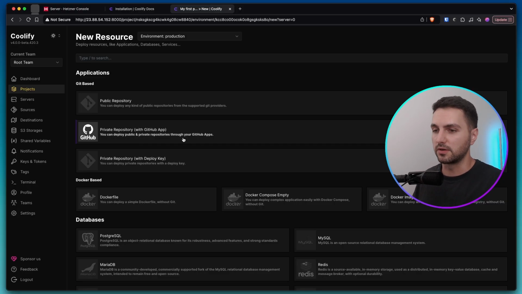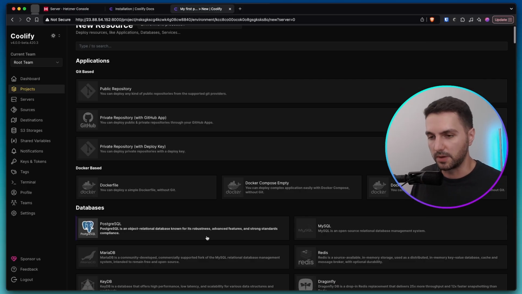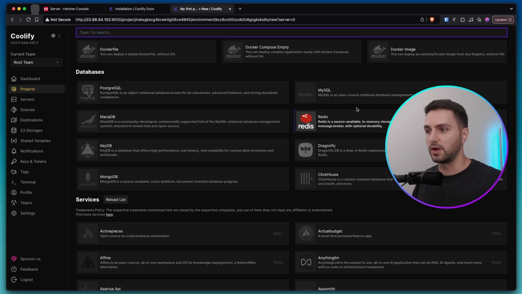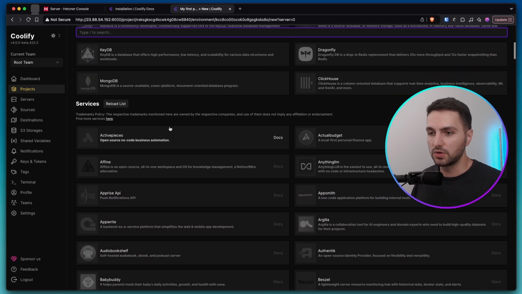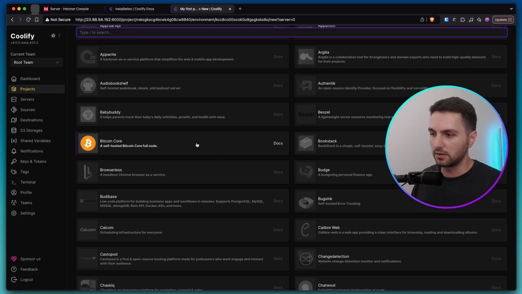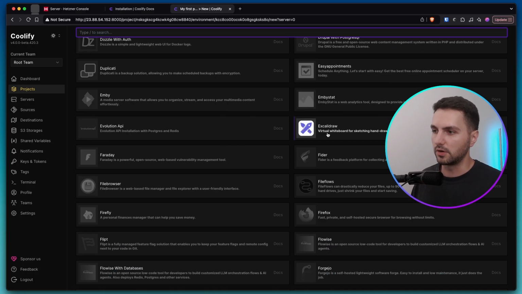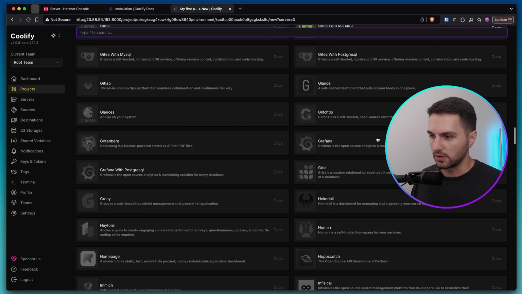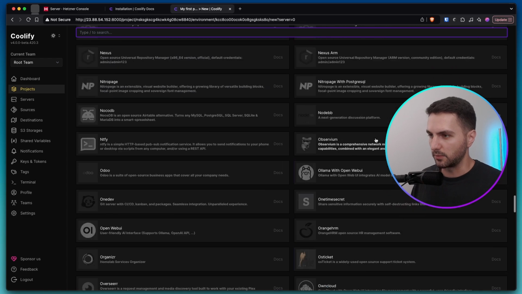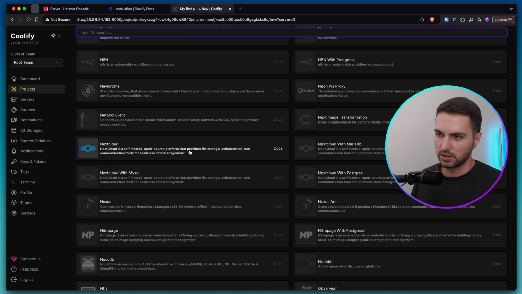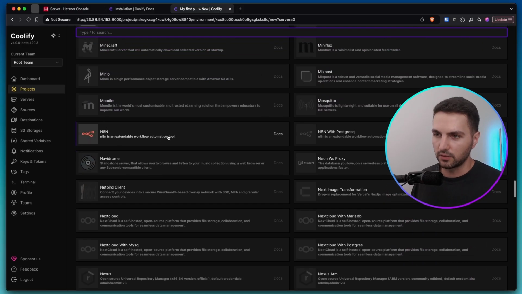to your repository. And then we also have a bunch of different presets. For example, for databases, there's already a preset for Redis, MySQL, Postgres, MongoDB, and then there are all sorts of different services. You could host your own Bitcoin node. What else? Excalidraw for whiteboard and sketching. Then, of course, we have even something like Ollama, where you can host your own LLMs. Nextcloud, which is kind of like a Google Drive. And, of course, we also have n8n here.